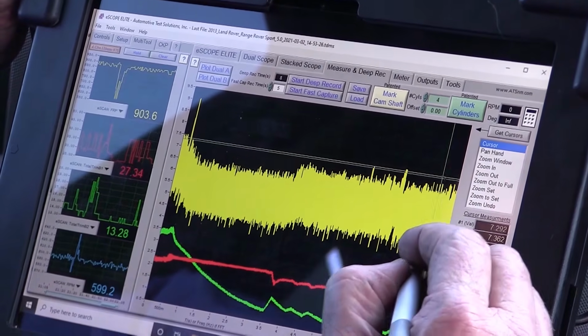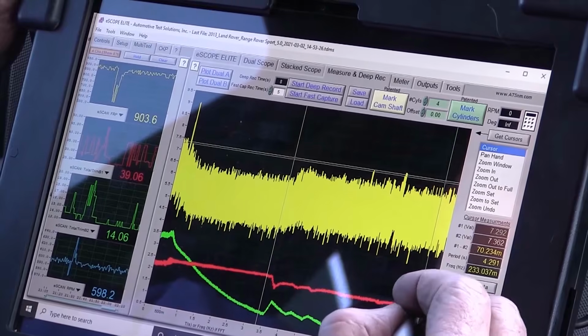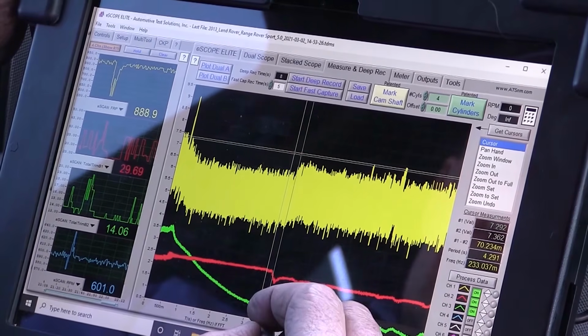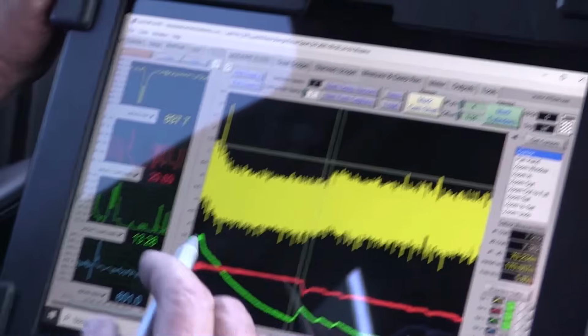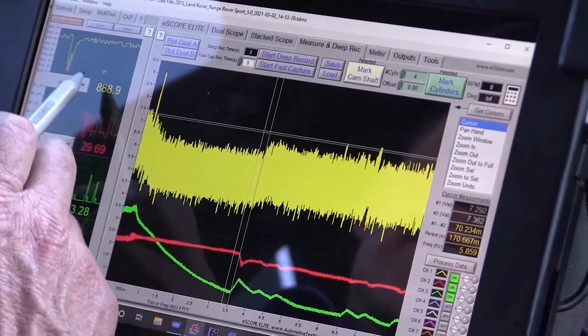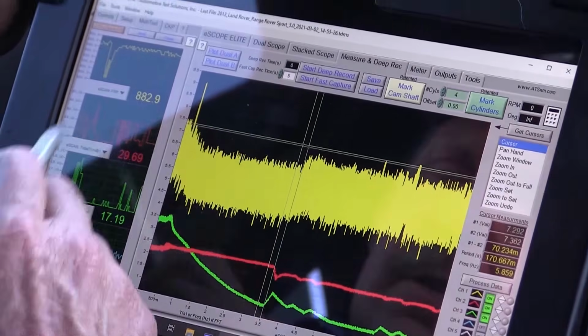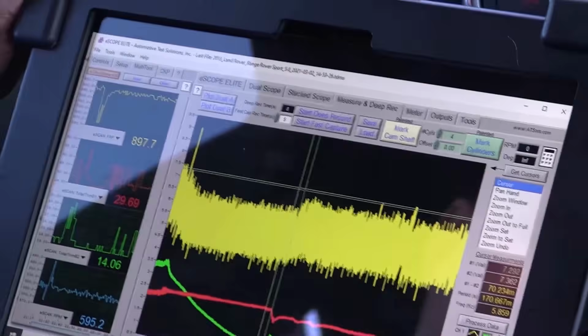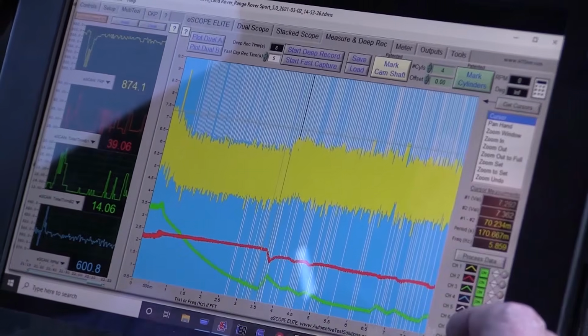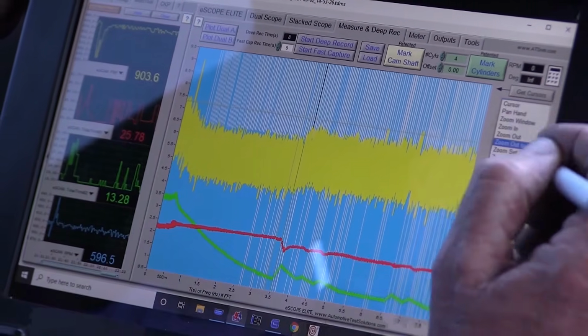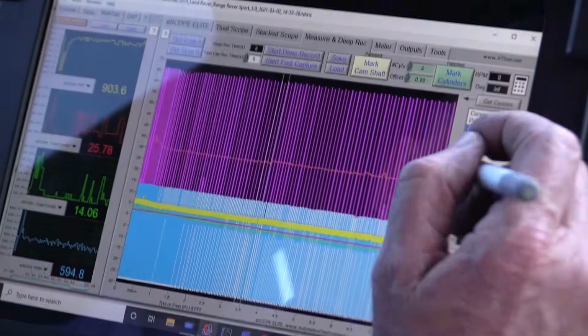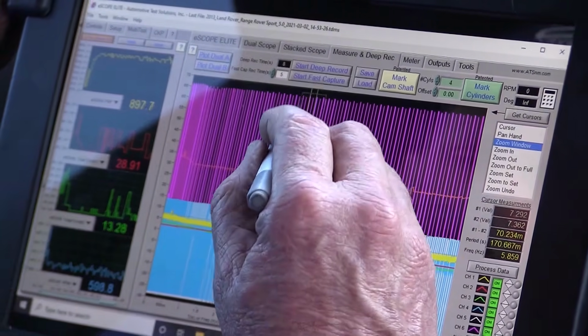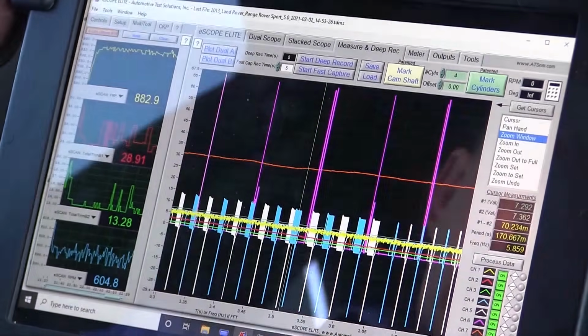So what I want to do is I want to take the cursor and I want to come over here where I really felt it stumble the first time when I was watching it on the screen, and we could see our pressure took a big drop here as well. So now what we want to do is turn on some of this other data, and we want to try to figure out what's going on, because at this point I don't think that that's the low pressure side of this system.